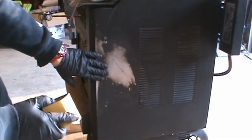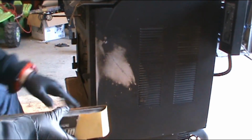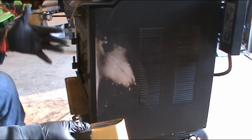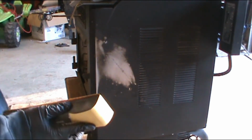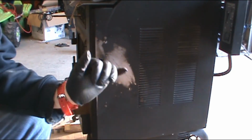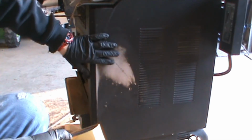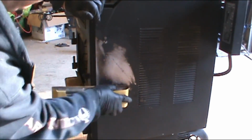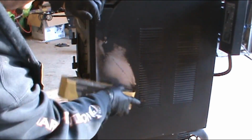Now, if I was painting a car and it wasn't a satin paint, I would take this, it's 180, I'd take it to probably 220, 320, 400, 600, something like that. Be stepping it down. I'd probably be priming in between, but this is not gloss paint, for one. We're going to be using satin. And for two, this is a pellet stove, not a car. It's not going to see much sun. And quite frankly, I need to get this job done today.